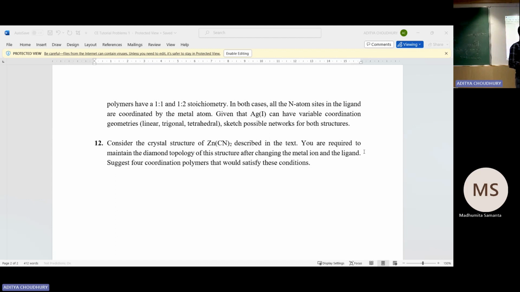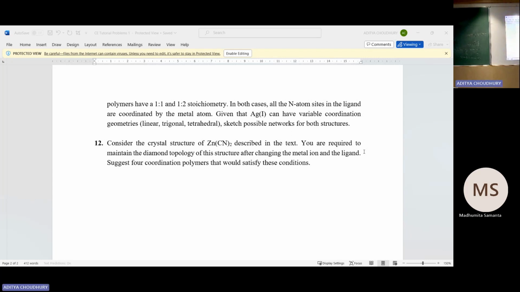Or BPE. We can use stilbene. Can it coordinate? One side is nitrogen. No, stilbene has just phenyl on both sides, right? Phenyl. Can it coordinate? In that type of ligand, both sides we use pyridine and inside there is a double bond. Yeah, that's what is called BPE actually. You're saying copper one?